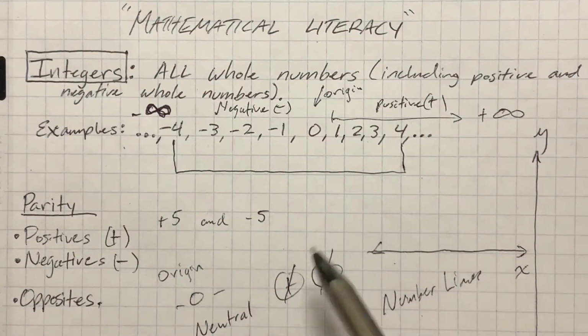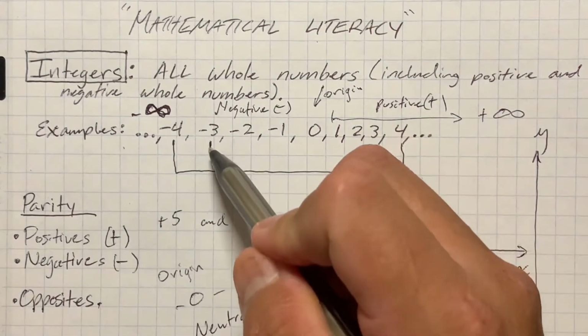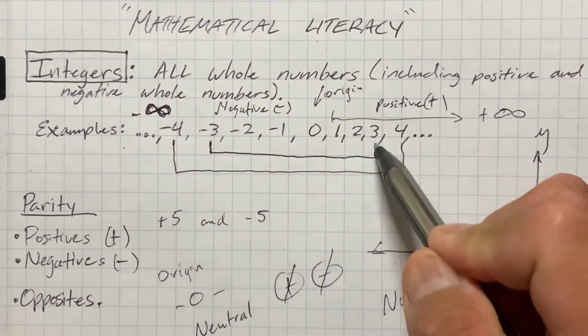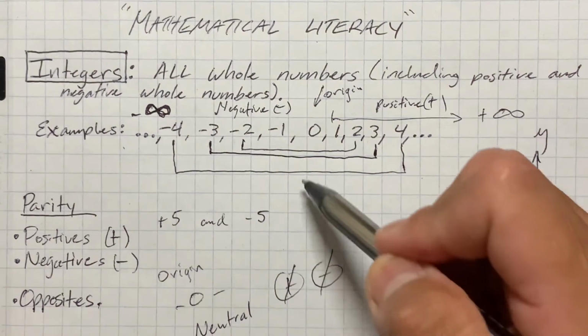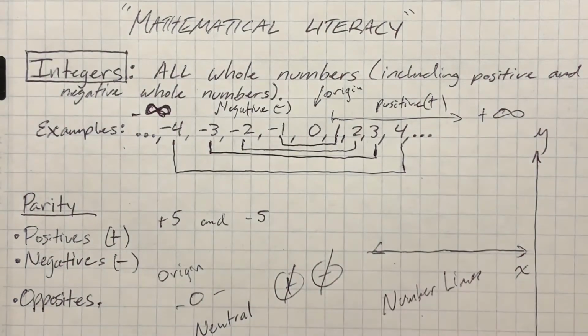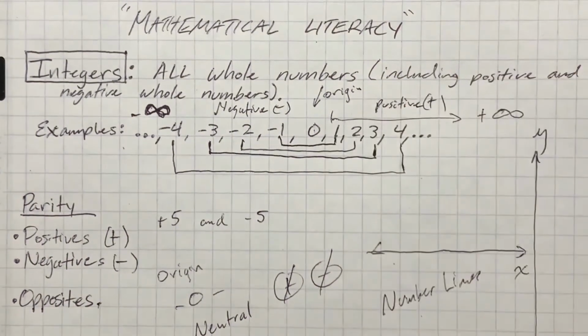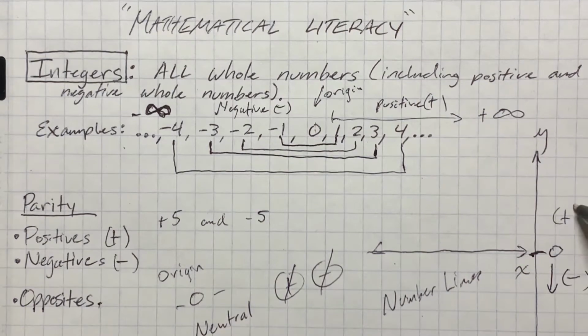Okay, opposite directions. One more time, let's say here, negative 3. The opposite of negative 3 is positive 3. The opposite of positive 2 is negative 2. The opposite of negative 1 is positive 1. So again, they are the same distance from 0 on opposite sides, and 0 again is the neutral number. On your y-axis, same thing, the vertical number line. You have 0 here. The numbers below 0 are going to be negative integers. The numbers above 0 are going to be positive integers.